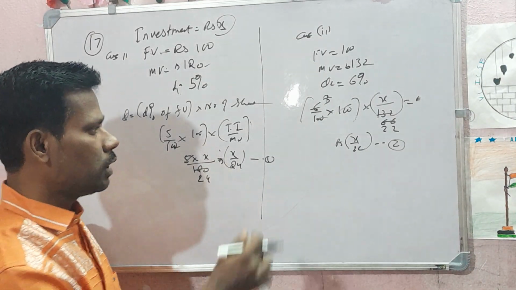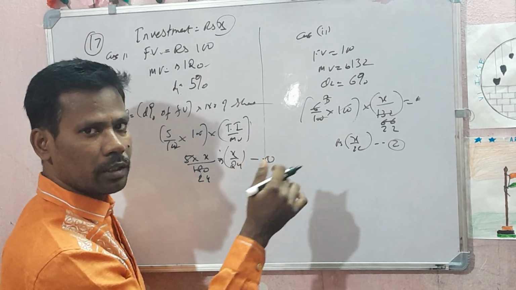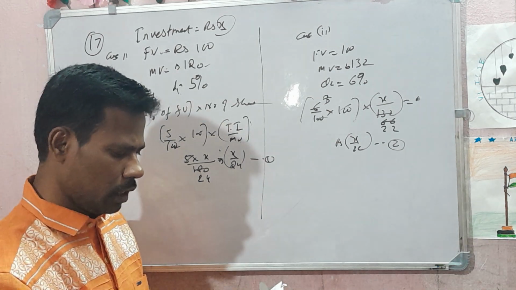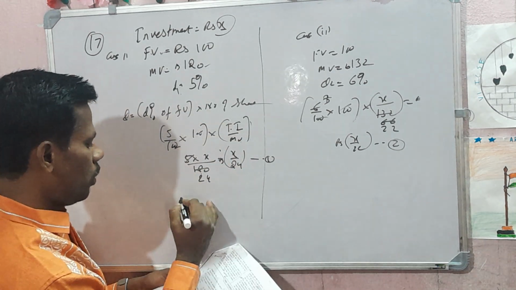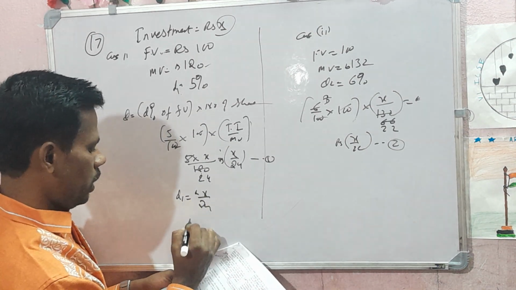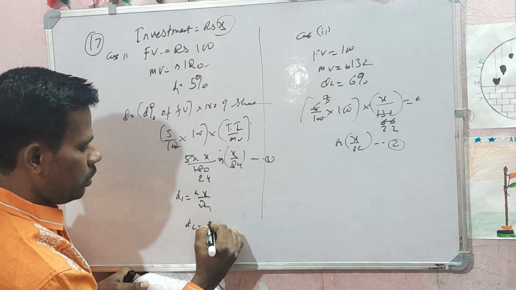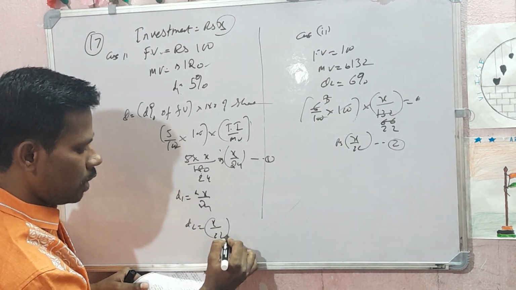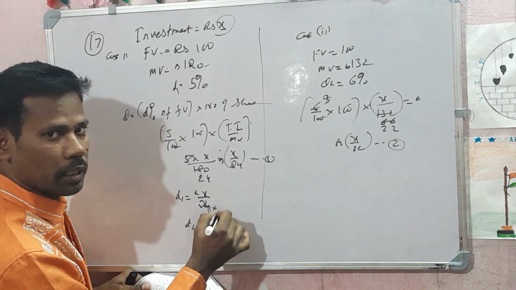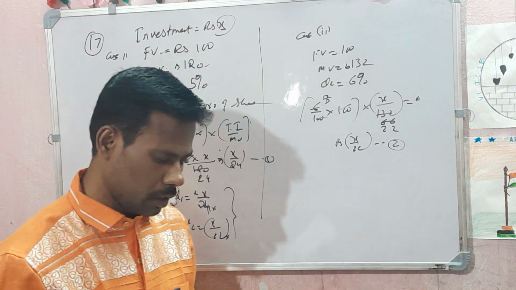What is being asked? Which company is giving better? So make the denominator the same and compare the numerators. There ends the first bit. Next one, are you following? So the first firm's dividend is equal to rupees X by 24, and D2, the annual income of the second firm, is X by 22. What I am saying is make this denominator the same and compare the numerators. There you can verify which firm is paying the better option.